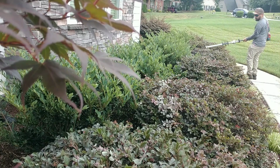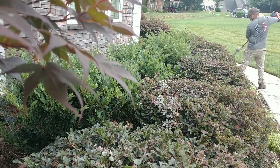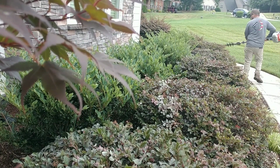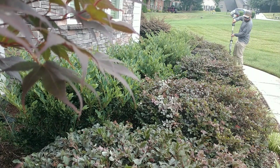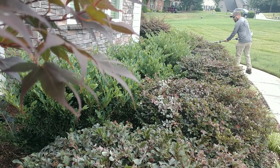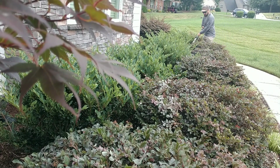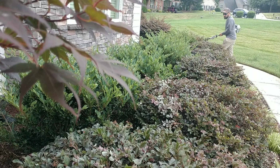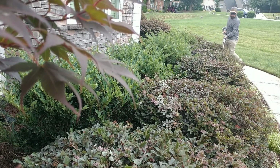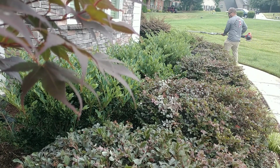I have friends that love Husqvarna equipment, but these mid-length hedge trimmers, I mean, I can't really sing their praises enough because I really do enjoy these hedge trimmers. Not that trimming bushes is necessarily the most fun thing for me. But, you know, when you get a new piece of equipment, it makes it a little more enjoyable to do a job. And honestly, with the cloud cover and stuff, I did enjoy this job. And I wish I'd have taken you all the way around the house. That way you could see all the bushes. But this was a pretty good cleanup.